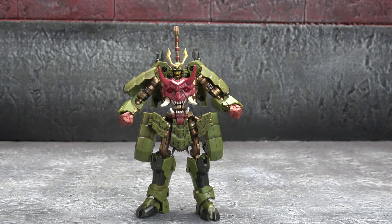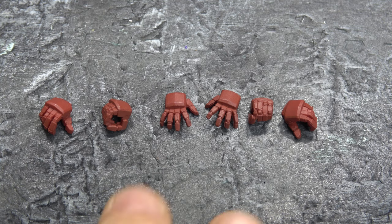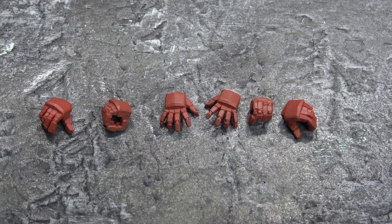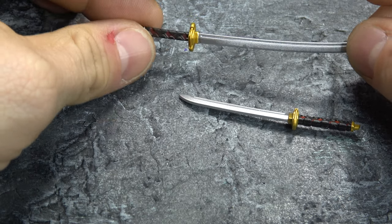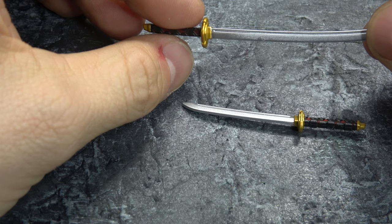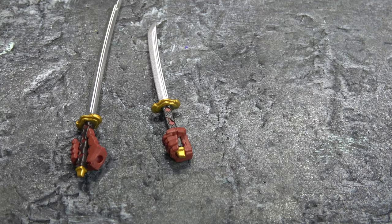In order to get there we've got to talk about accessories. He comes with hand options, which I love to see, especially with a scale figure of this size — two posing hands, two holding hands, two additional holding hands — in addition to the two fist hands from the opening footage. He comes with two swords, beautifully painted top to bottom in silver and gold, with black and red on the hilt.